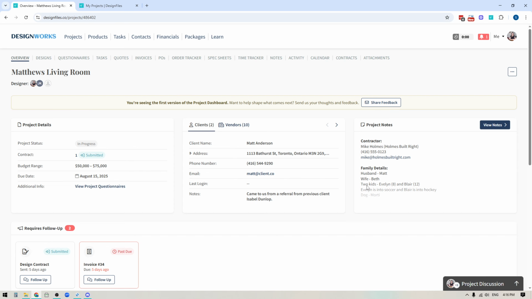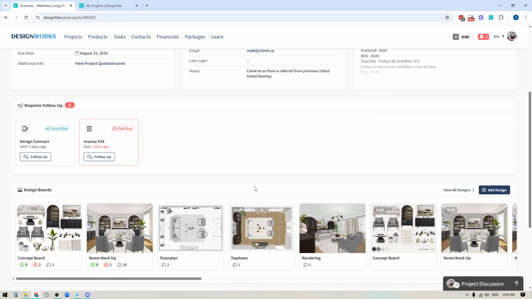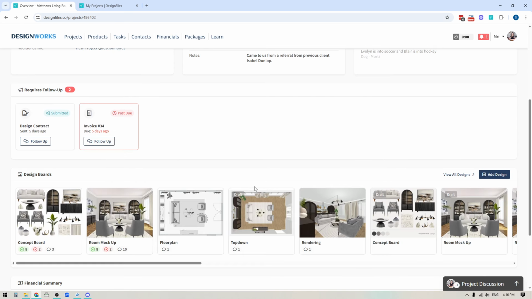Now, the goal of this is to give you quick and easy access to key project details so that you can pull them up immediately. And we also wanted to make sure that you had one view where you could quickly scan and see all of the documents that you've sent out to your clients and the status of each one, so you can quickly see which ones you need to act on to basically push your client to take action on specific documents so you can move your project forward and avoid any unnecessary delays.